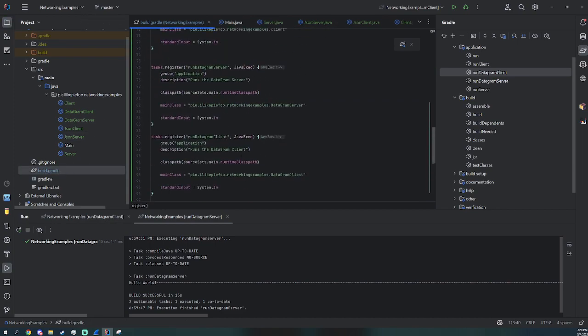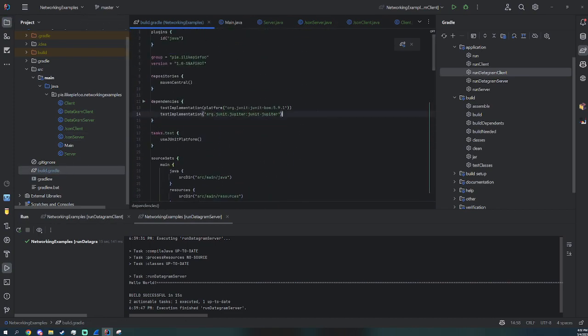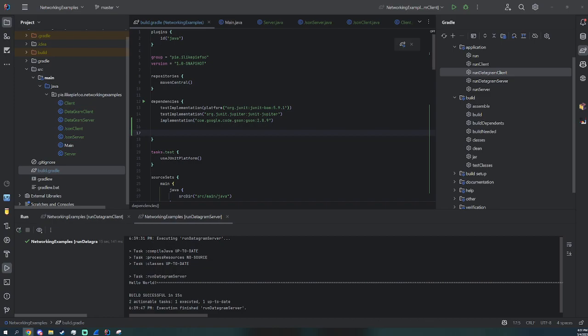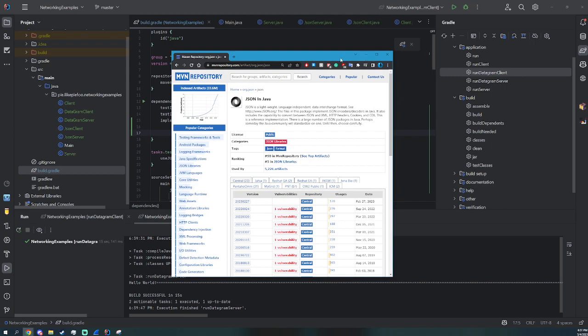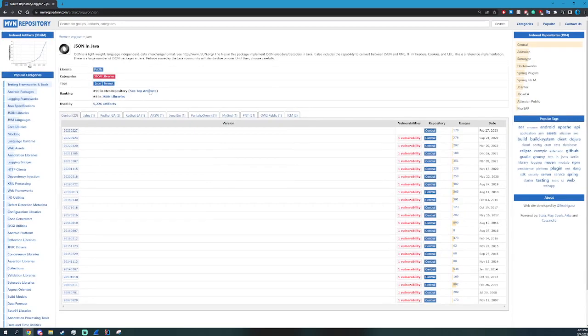Oh yeah, in Gradle we should add a JSON dependency. This can be Google JSON as it just suggested. This could also be Jackson or this could also be org.json, JSON's Gradle dependency or Maven dependency.